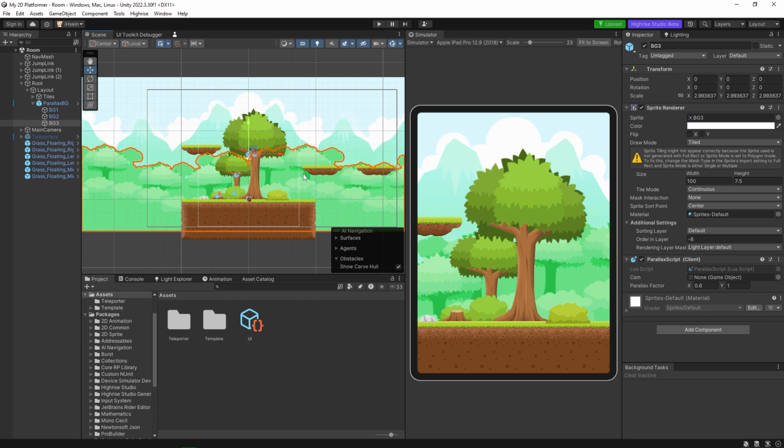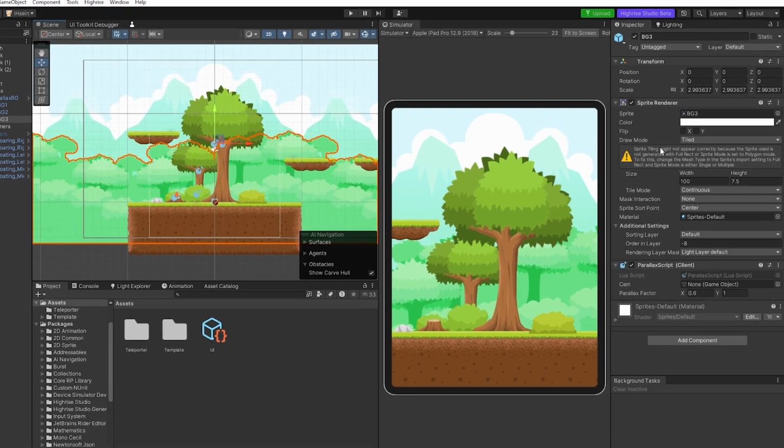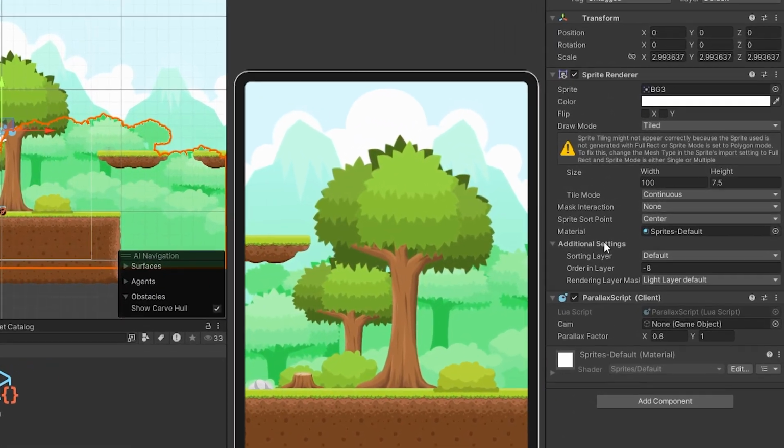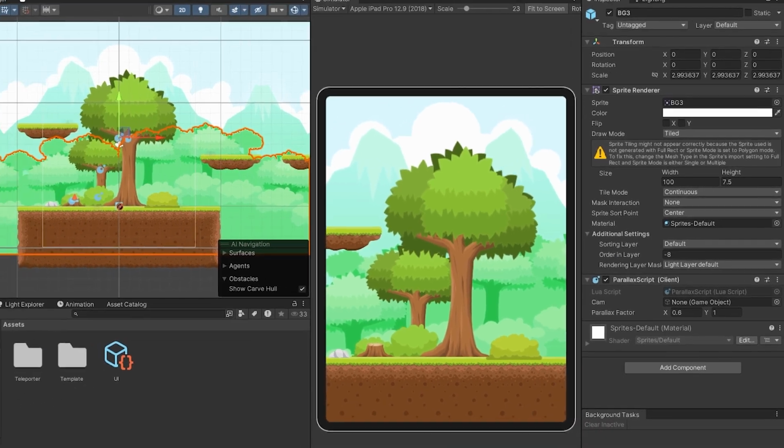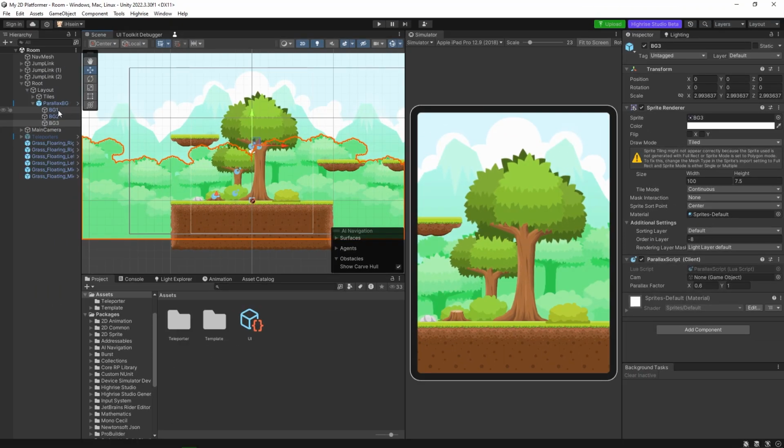Now there are a few things that you need to understand here when it comes to Parallax. Basically, if you go to the inspector panel right here on the right side, there's something called order in layer. Now, if I select the first background, which is the clouds, you're gonna see that this has the lowest order, meaning that it will be all the way on the back.